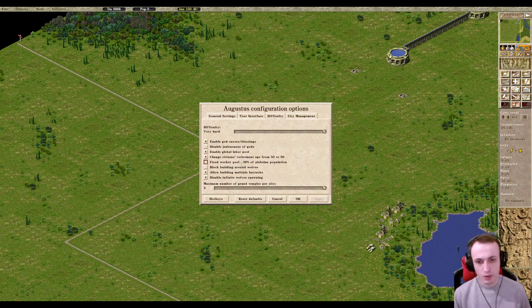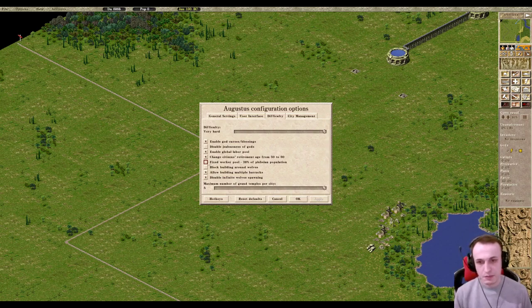Fixed worker pool of 38% of plebeian population. That's not good. If you flick this, it will disable aging in the game, which can solve issues if you take really long and your cities are ancient and they are just there for 100 years. The population will not age and die off. There will not be the demographic cliff, but it will mean that always, at all times, part of your population will just not be working age, and it's gonna be disproportionately larger than if it was just regular people moving in and aging and growing up and dying from disease. So this, I feel like it's not a good option.